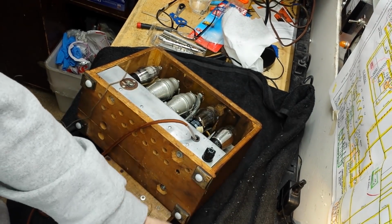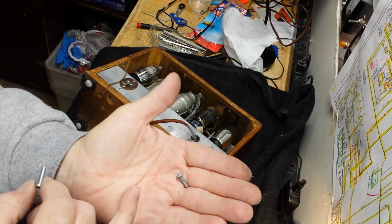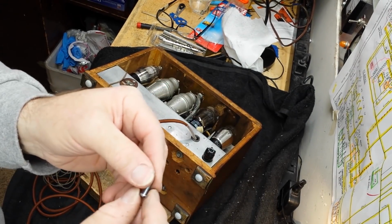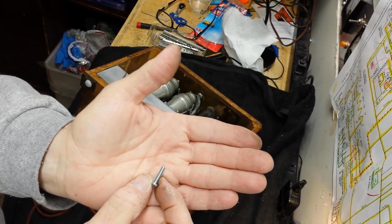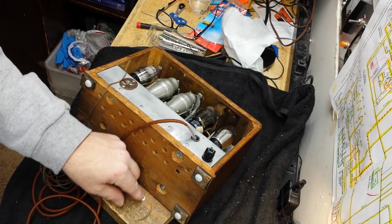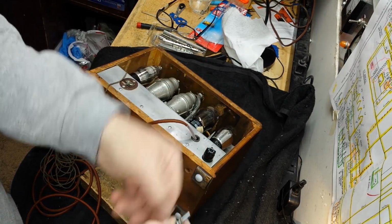But the point is, don't use this when there are threads for this. It might work for a while, but usually it'll tear those threads up and they're weak, and they'll come out, and this thing will work loose. So you want to check that out. Even if you don't have one of these, go get one, man. They're everywhere. They're at Home Depot. And then put the proper hardware in. Otherwise, this thing is not going to stay together. I say all of this because I run into it all the time. All the time.